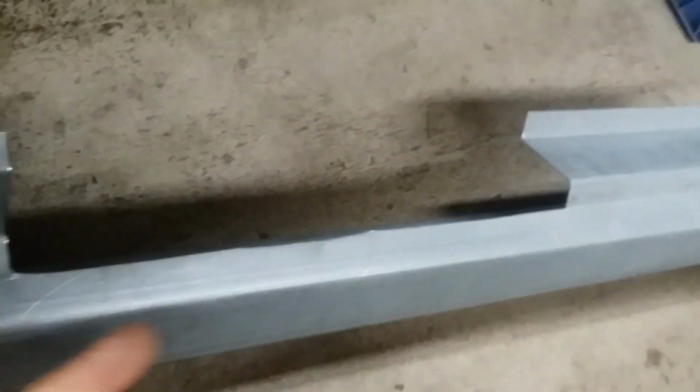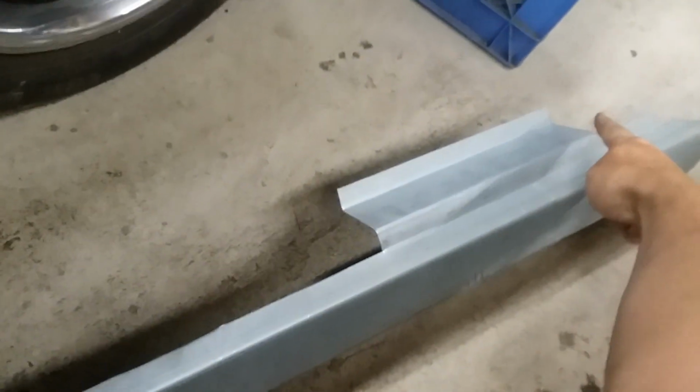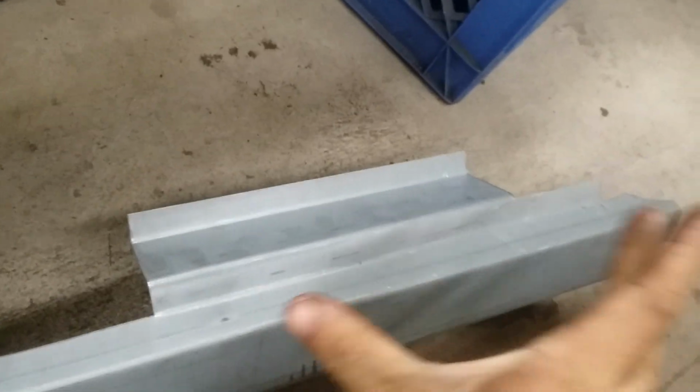Another small issue is this opening. You can see that they had cut it out. Once they had bent this entire piece, they had come by with some snips, or I'm pretty sure it was like electric shears or something. So they cut that out. And honestly, it would have been nicer if they left that in, but I was prepared for this. I knew because of the positioning of the 2-door car versus the 4-door car, I could cut out just this section here and move this over here, because the last foot is nothing but quarter panel. So this would be moved down, all this would be open, and that's perfectly fine because it's just a quarter panel. I don't need anything intruding on the inside, especially in my convertible, because this is full of reinforcement. So that would have worked out fine.